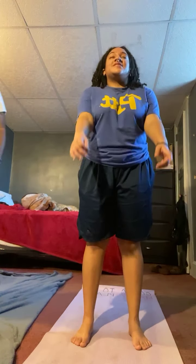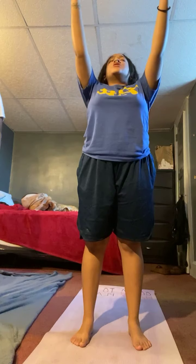I'm going to put my blocks to the side. And I'll invite you to bring those glorious arms up towards the sky, towards the heavens, towards the ceiling. As you exhale and bring it on down, maybe you imagine like you're painting your hands down a wall, or you're wriggling your fingers, spreading your magical fairy dust. Whatever imagery really resonates with you today.